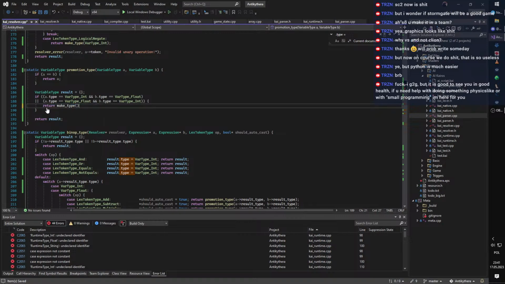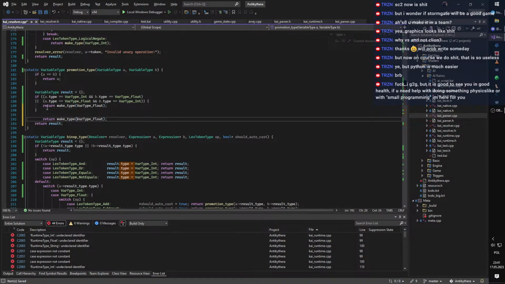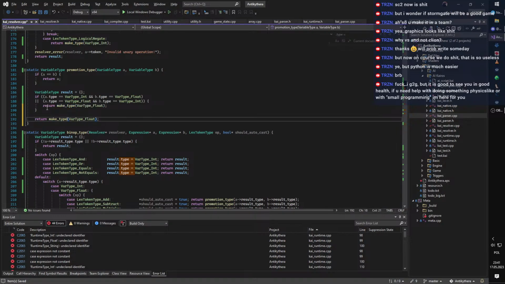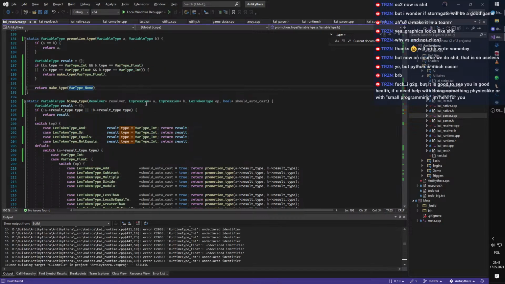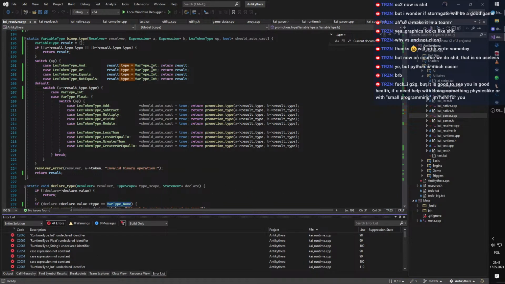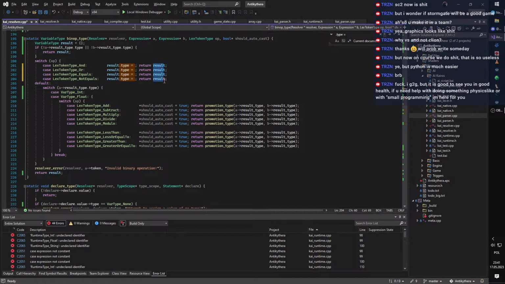So wait, what is this? Var type float. Now this one would be var type none. Now here, this is really neat because this is just make type like this.